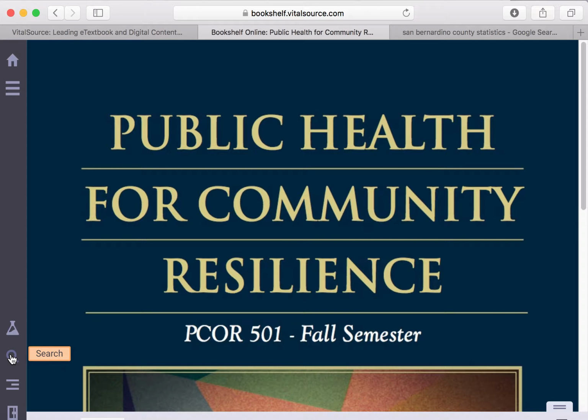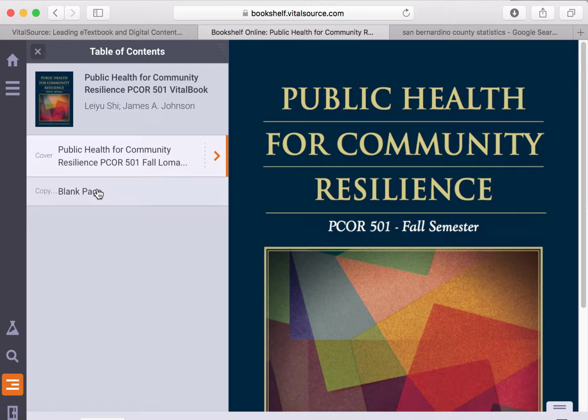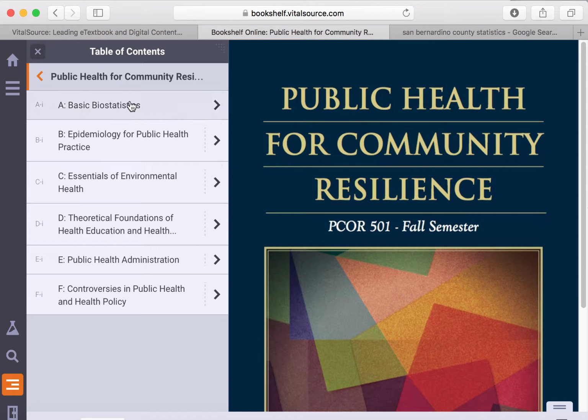Here, these three horizontal lines that are different from the horizontal lines above, down below, these three lines will give me a table of contents to the textbook. And depending on what kind of app or PC or tablet you are in, it will look a little bit different. Sometimes the little arrow will be to the left of the book in order to open up more table of contents. So just look around the actual heading of the book to see if you can open up what I'm going to open. In this case, we have the little arrow here to the right, and it shows me the 6 different textbooks that are included in this ebook.